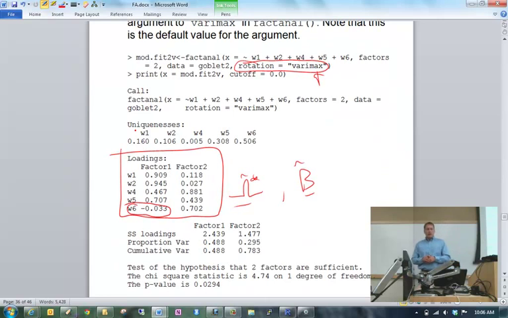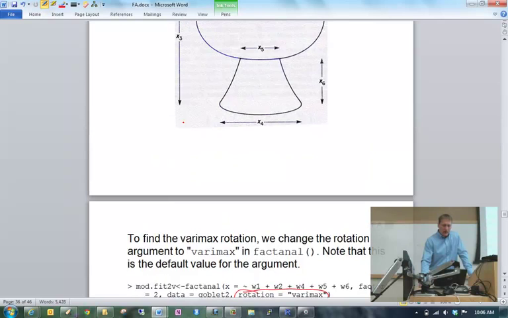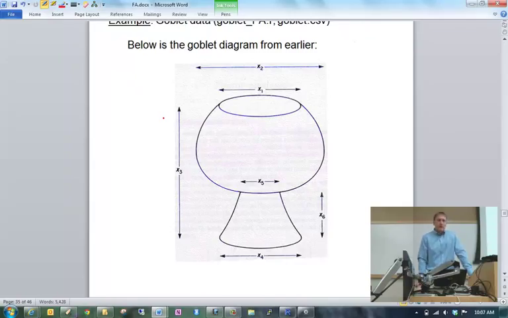How about common factor number 2? How would you interpret that? Without hopefully looking at my notes, which has the answer in it on page 38. Don't look. How would you interpret common factor number 2? So notice I have very small values for W1 and W2, so that's good. We can essentially kind of ignore them. And we just have W4, W5, and W6. So common factor number 2 represents what? Essentially the base. Okay. This is a little bit easier interpretation than what we had previously with the original factor analysis model that we had.